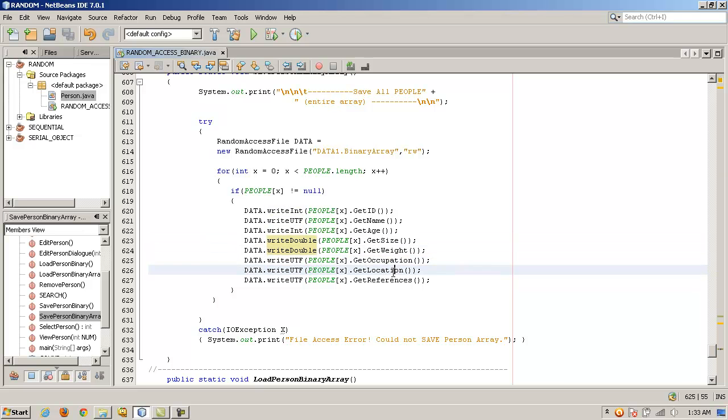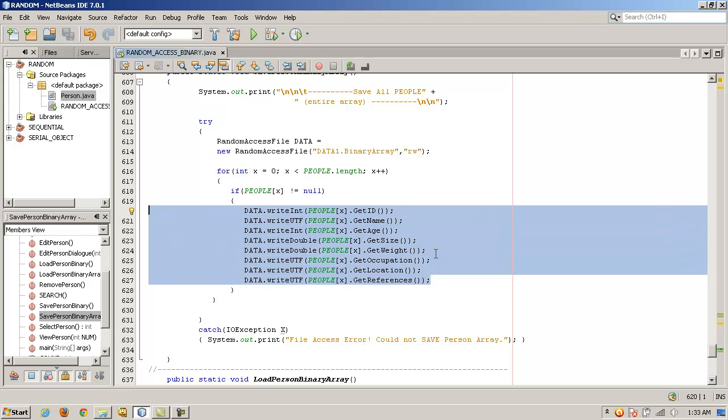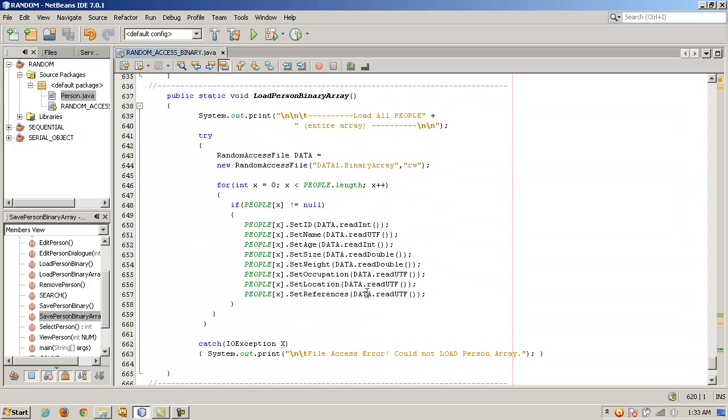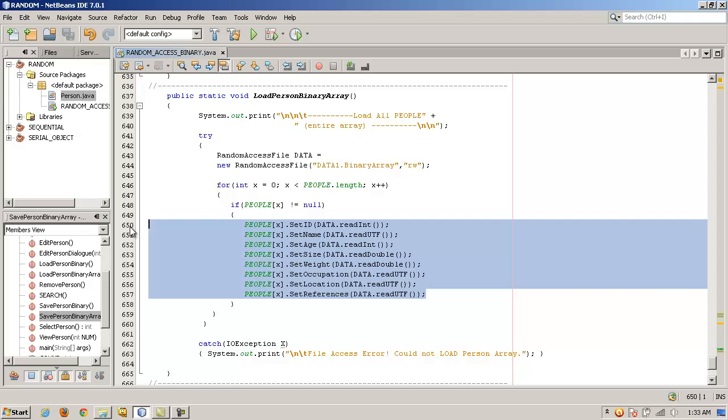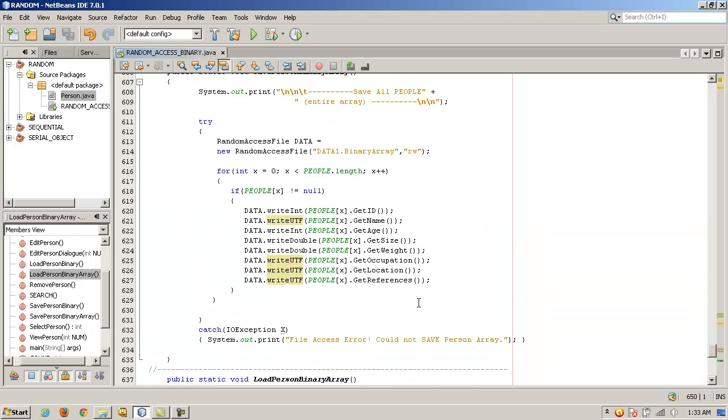And then the last 3 are strings, Unicode text, so again we call writeUTF. Also, because we are not implementing serializable yet, we're manually serializing an object, we have to be very cautious that we read things back in the same order in which we write them. So if this is the order that we wrote the information, then down here later when we read, we have to read it back in the same order. And so we shall. Okay?